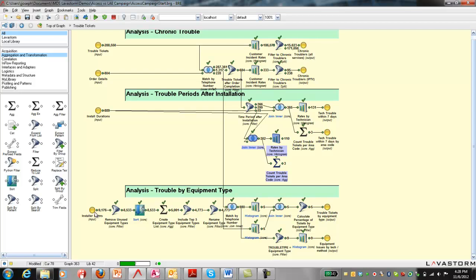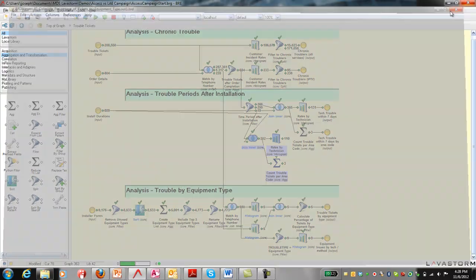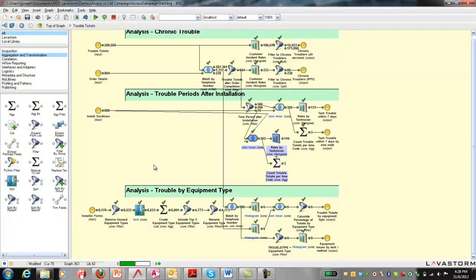Ultimately, I can do pretty complex logic. In this case, I'm bringing in additional forms on the installation, looking at particular types of equipment, zeroing in on particular types of equipment associated with the service that I'm investigating, turning that into histograms. Ultimately down here, I get a table that shows that one particular equipment type is responsible for the vast majority of the issues that I'm discovering. That's my aha moment. Now I think I'm onto something. After evaluating all these different paths, I think I have a problem associated with one particular equipment type.